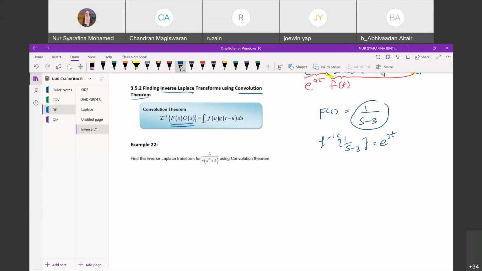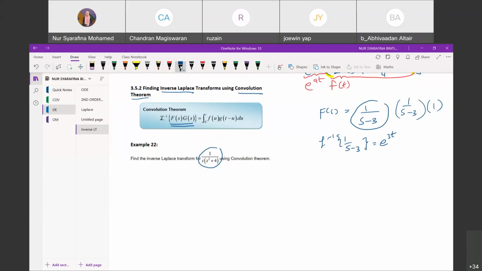For this one, we have only one function. But let's say you want to create another function, so 1 over s minus 3 multiply with 1. This one is easy to transform directly based on the table, no need to use the theorem. But what if you have a combination of two functions just like this: 1 over s times s squared plus 4? For this case, we can use the convolution theorem.